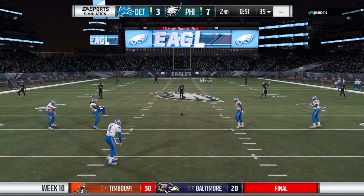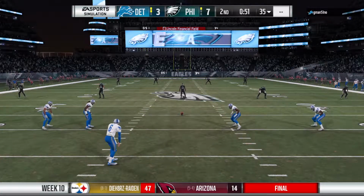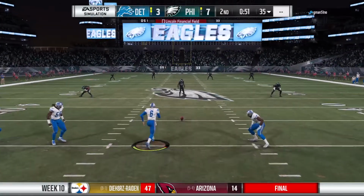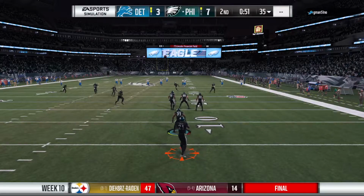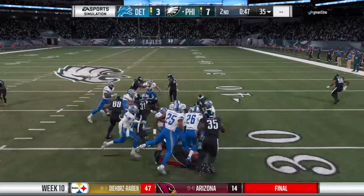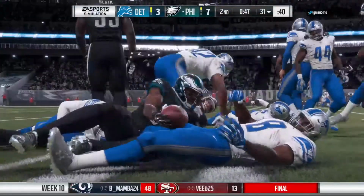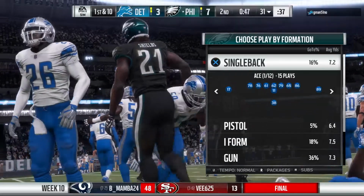So 3 drives now for this offense, and that field goal gives them their first 3 points. Yeah, as an offensive coordinator, if you're averaging a point a drive, you're in the wrong line of work. But in his defense, this has been a stifling defense so far. So they've got to start finding a way to unlock them as this game goes on. This is taken at his 4. And nice work on the return as they'll start their drive just past the 30-yard line.